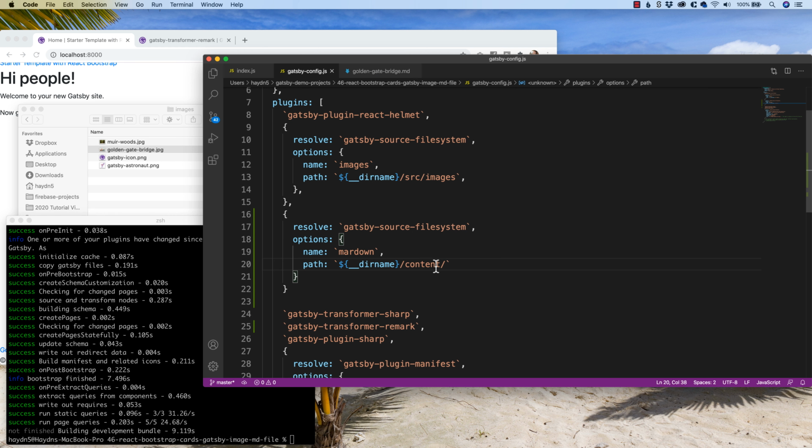And I also just noticed that I spelled Markdown wrong. The good thing is this is not imperative on spelling right here. This is just for your own reference.